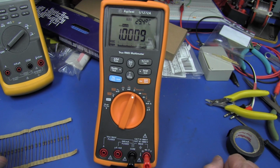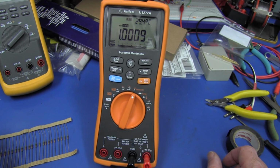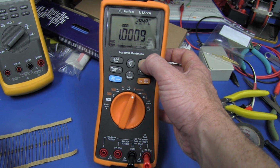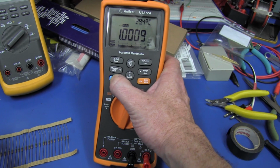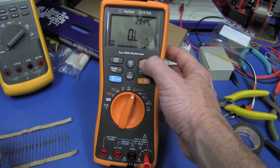And you know what I've discovered? I was going to use this trig hold mode where you have to push the button, but I found that you don't. You can actually use the auto hold mode in log mode. I'll show you. Watch this, okay? Well, let's reset it. And this is absolutely brilliant. I won't have to push any buttons. Watch this. Go into log mode, okay?